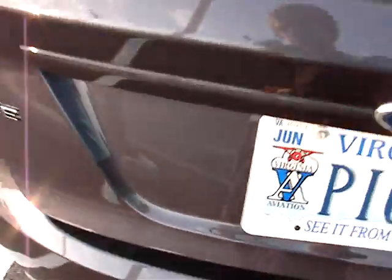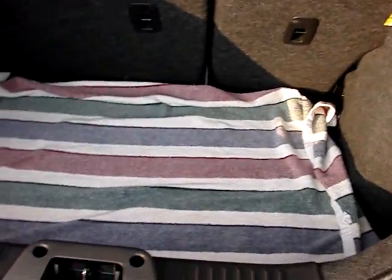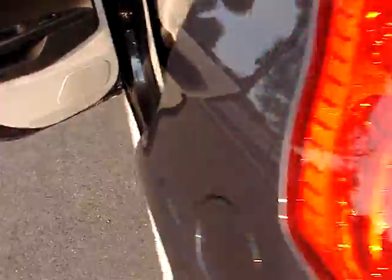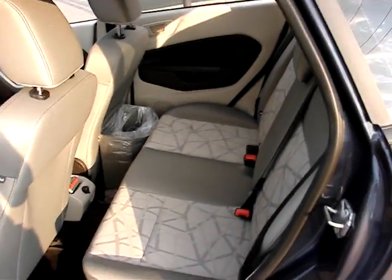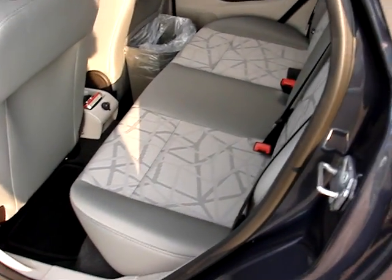I'll go ahead and open the hatch back here. Just use my ghetto looking towel, but it is what it is. I really wanted to get a cargo tray for this thing, but they're like $100 and I'm not going to pay that for a big piece of rubber. Anyways, excuse me while I burp.